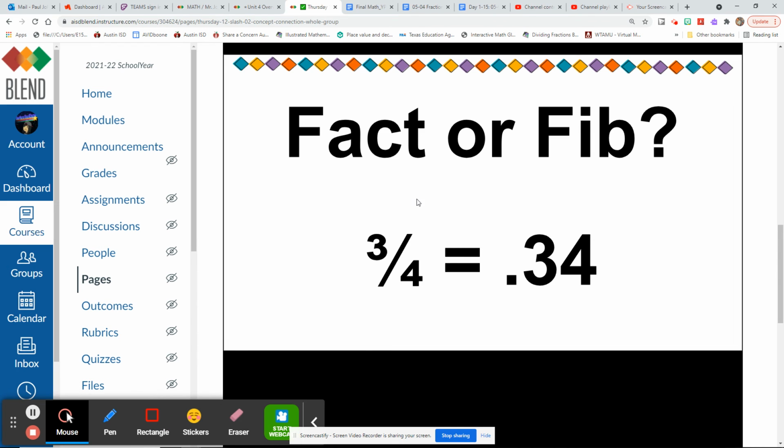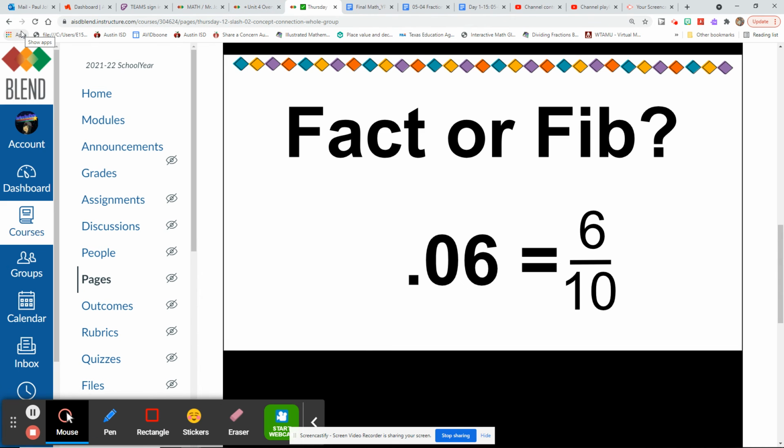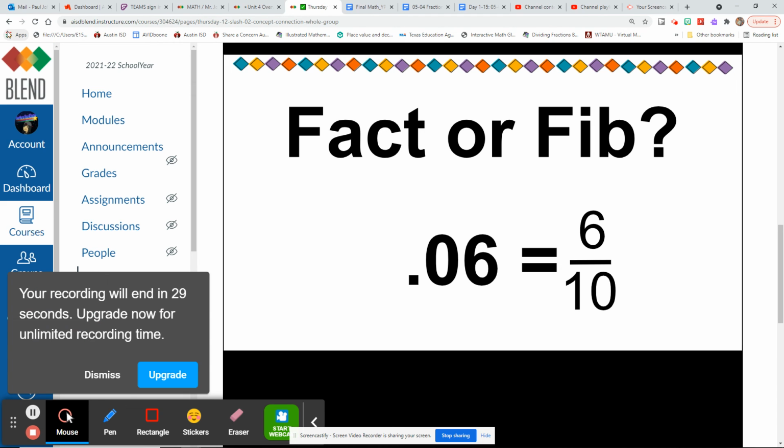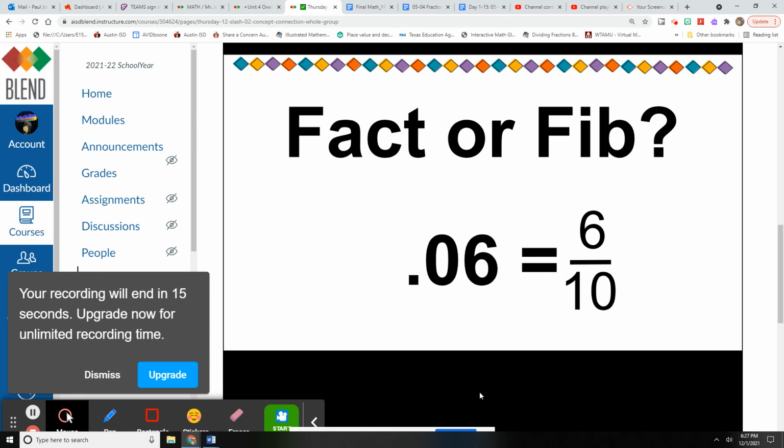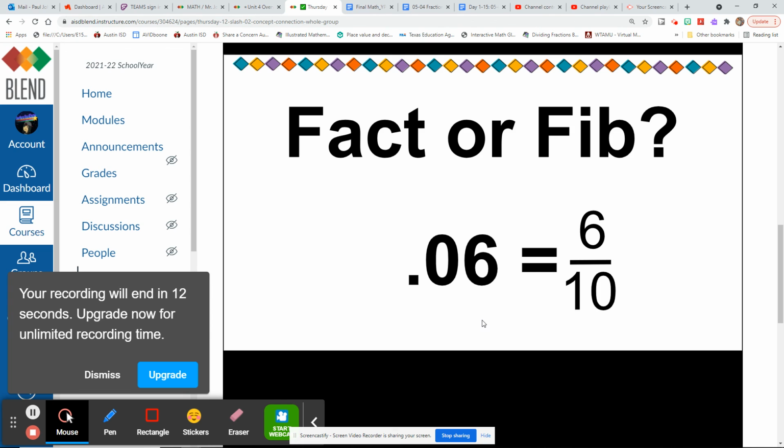Moving on. The next fact or fib. You have these two numbers. I would suggest once again that you really use your place value chart. You spend so much time remembering that place value chart. If you say these out loud, I think you will get to the answer. So go ahead and take a moment to say them out loud in your head. Maybe that will help you when you decide with your tables whether this is a fact or a fib. And I'll see you in the next video.